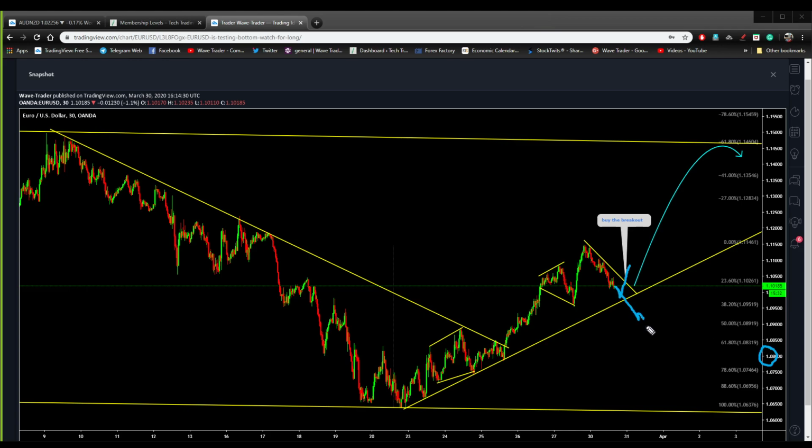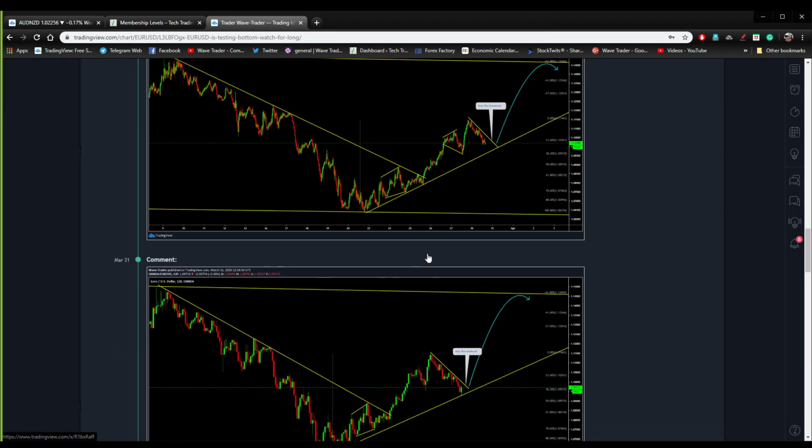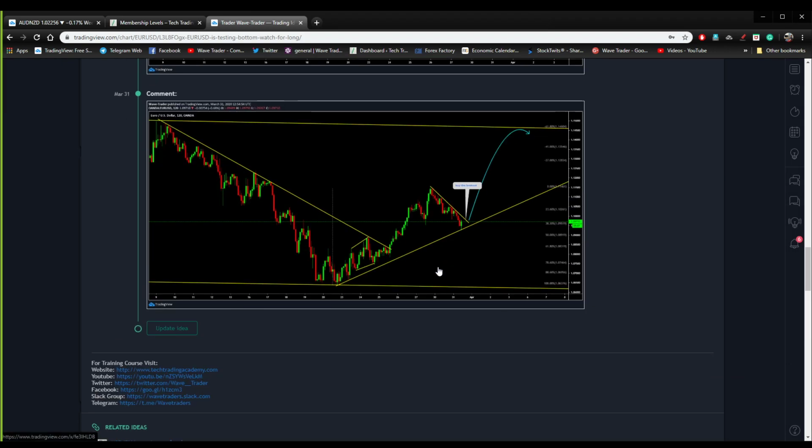So the correction is on a bigger time frame. It broke the trend and went lower. So next week you are expecting it to break out: breakout, entry, stop behind that, and there's going to be plenty of potential return over there on the euro dollar.